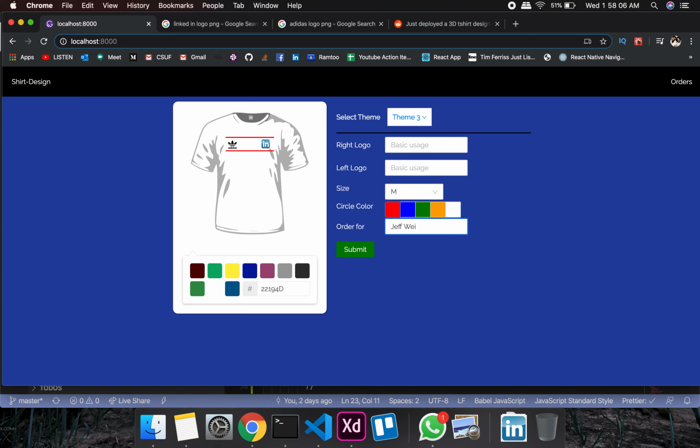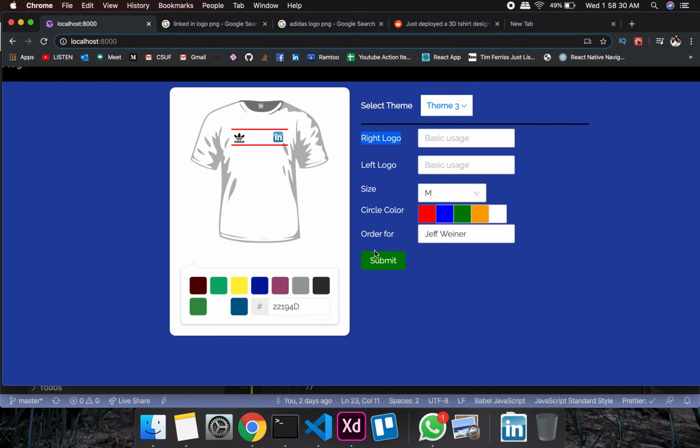Alright, Weiner, here is the t-shirt for you. And let's have, no, we don't need a logo, because here is the issue that if you put a logo, it might not save. So for this one, I'm just gonna hit submit and order, and there it is. This is a really nice looking t-shirt.